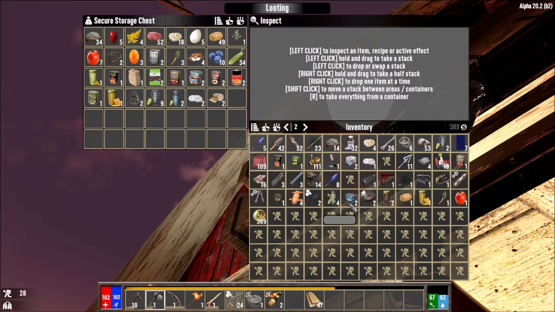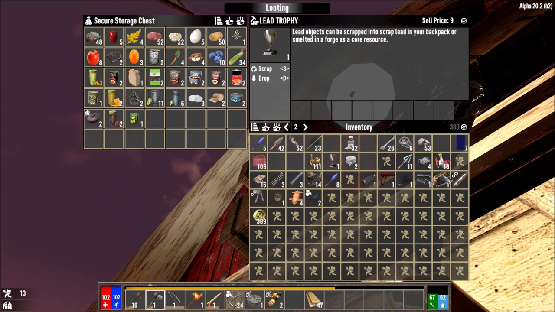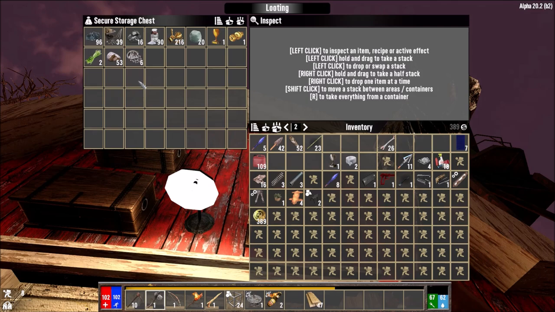Okay, food gone. That's resources. That's food. I want one of each item, so I mustn't just scrap stuff. Okay, resources go over there. Oh, wow. Oh, yeah. We need to make ourselves some more arrows. So that's 26. We need 3 more.